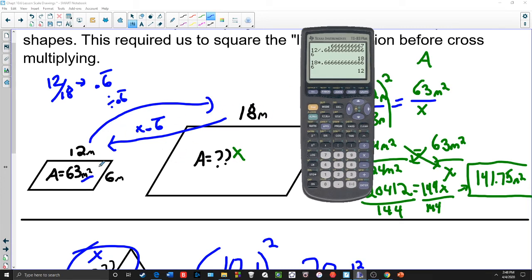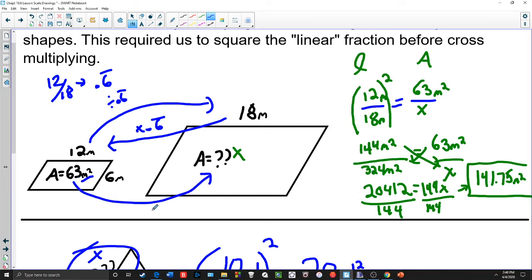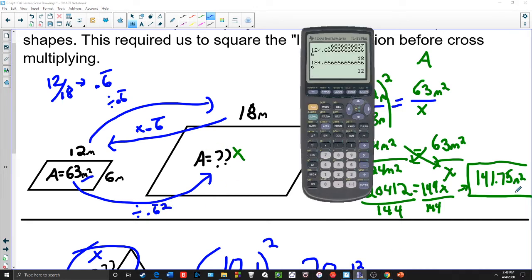Well, you could do that for area as well. Area follows that same rule, except that, once again, it's going to be a squared scale factor. So 12 divided by this gives me 18. That means 63 divided by 0.6 repeating squared will give me that area, which, again, if we do it right, it should give me this number here. And it does indeed, if I prove this to you here. Just enter a bunch of sixes, and it does indeed give me that number. Okay? This is how you trick the calculator doing repeating, is you just enter it a bunch of times, and the calculator will eventually get the idea.